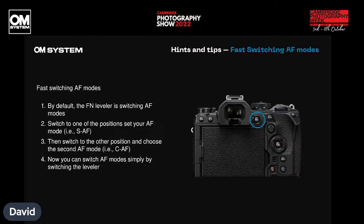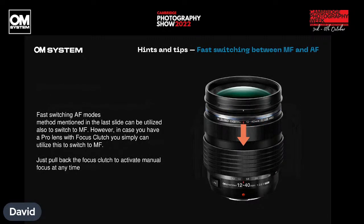Okay, so if you haven't used it, use your FN lever to switch between AF modes. And of course, this is something that becomes almost a rite of passage when using Olympus and OM System products, which is the fast switching manual focus clutch that is present on many of the pro lenses. Now, it's widely considered that you're not part of the gang if you haven't accidentally picked up your camera, slid this focus clutch back, and then wondered why your camera won't focus, and then frustratingly think that your camera's broken for a week. That happens.